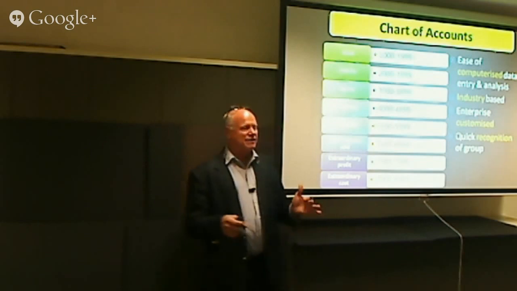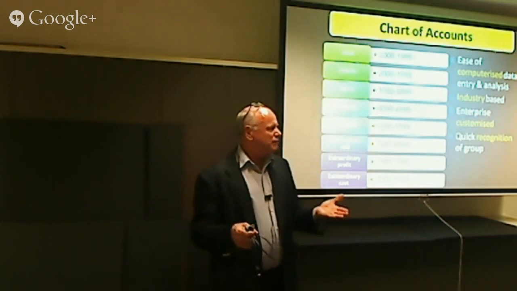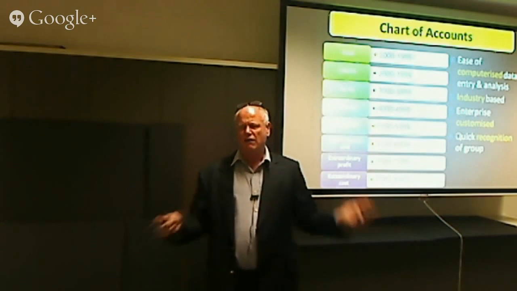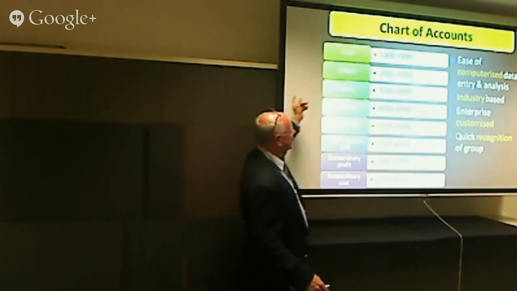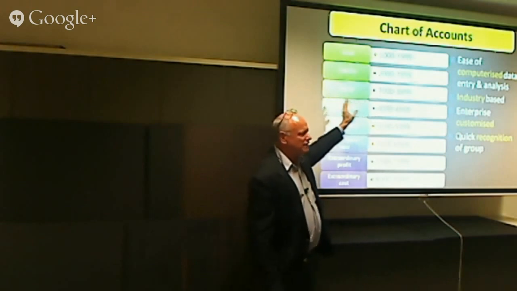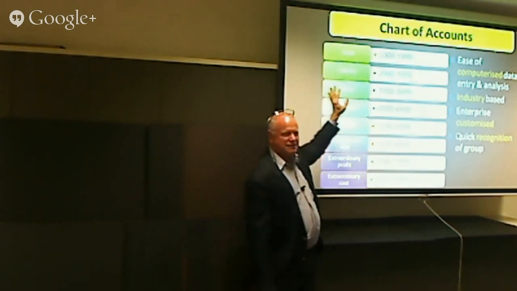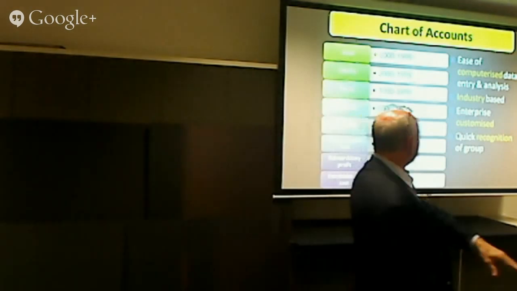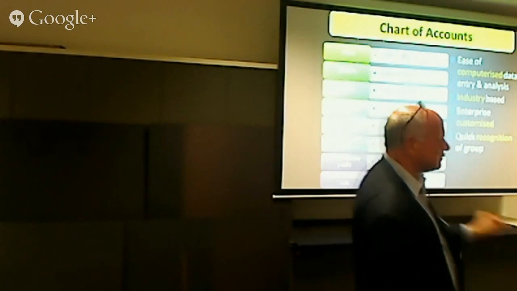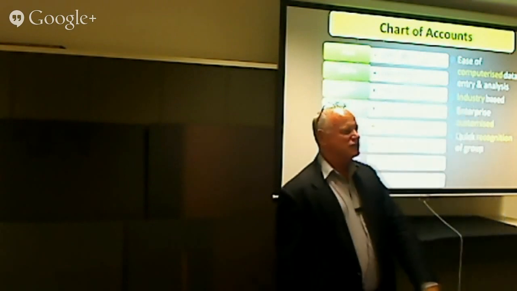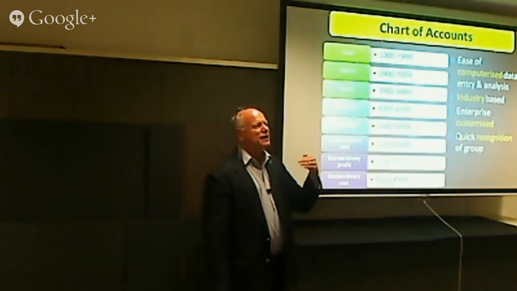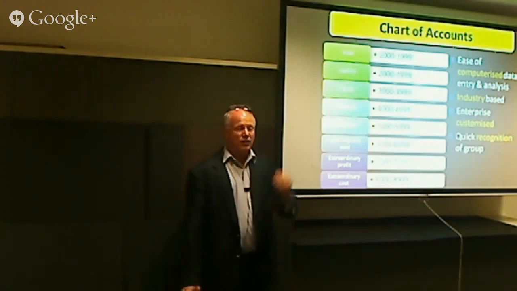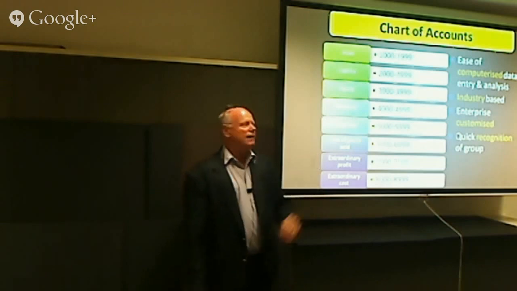And to create these, we have to come up with numbers, because the numbers help us to classify things a lot easier. But we don't want to have numbers all over the place. So we basically allocate 1,000 to 1,999 to assets. So all of our accounts that we put in assets, the chairs we're going to put as 1,000, the tables we're going to put as 1,001, carpet we'll put as 1,002. So we actually go through and we give an account number for each of the assets, or each of the liabilities, or each of the income, and so forth.